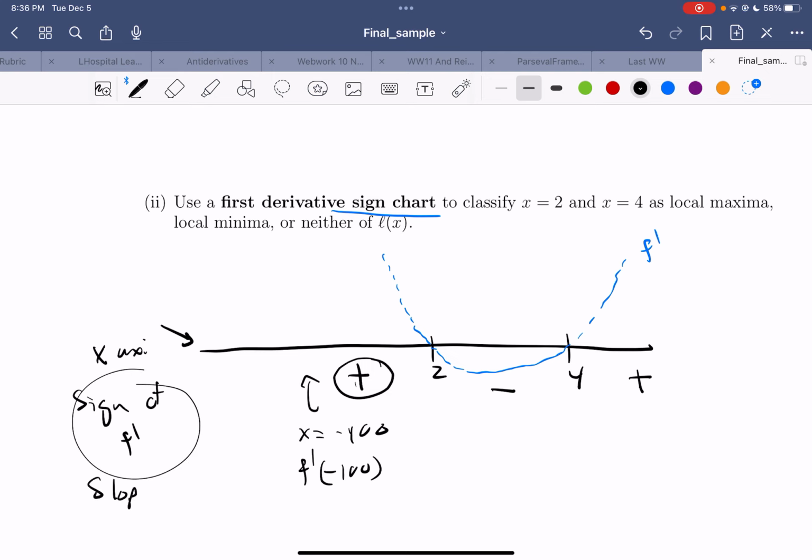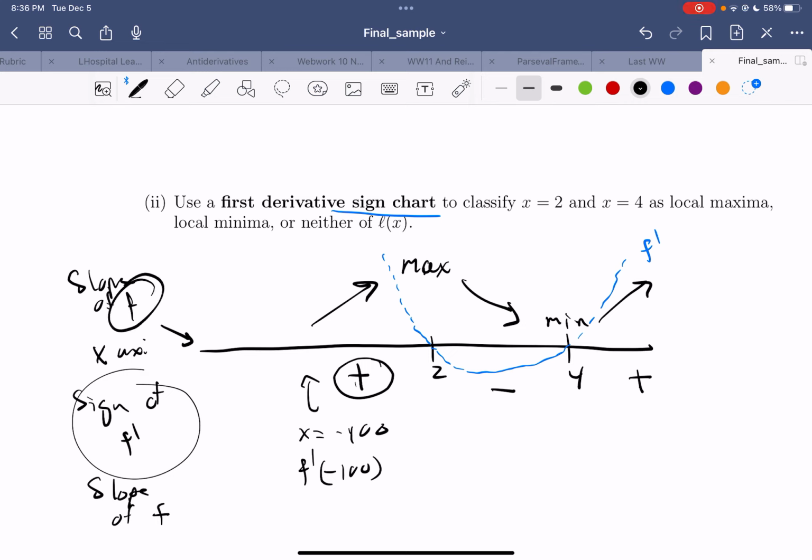That's telling you about the slope of f. So let's draw the slope of f up here. When the slope is positive, f will be doing that. When the slope is negative, f will be doing that. And then it's positive, f will be doing that. So this 2 had better be a maximum, and this 4 had better be a minimum when we're talking about the function f. Sorry, my penmanship is getting worse.